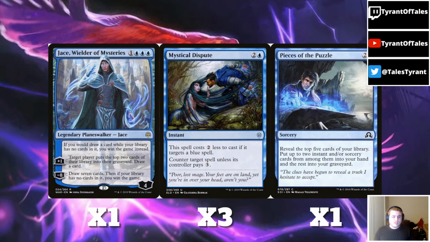Next is a staple card in any blue deck, and for against any blue deck, which is Mystical Dispute. 2 in a blue instant. This spell costs 2 less to cast if it targets a blue spell, and then counter target spell, unless its controller pays 3. So it's either a 1 mana counter or a 3 mana counter, depending on if it targets a blue spell or not. Next is the 4th copy of Pieces of the Puzzle, which, as we said before, is just very good after Go Blank, and just very good as a grind engine in general.